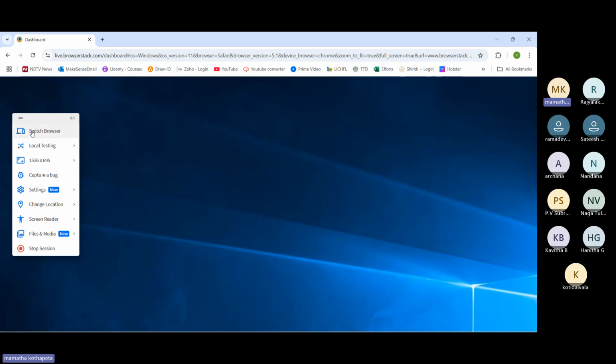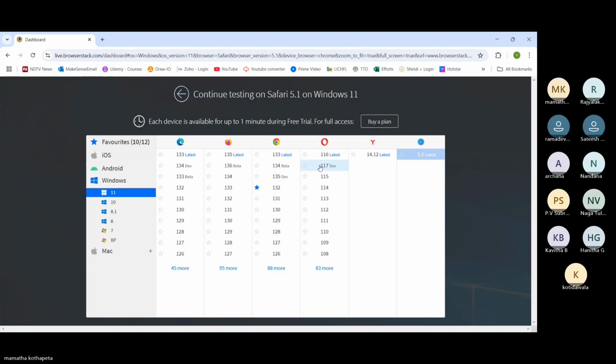It says switch browser, correct? Now I can switch from Safari to another browser, from Chrome to Firefox, Firefox to another browser, right? This is taking time. Let's do another example. Chrome.